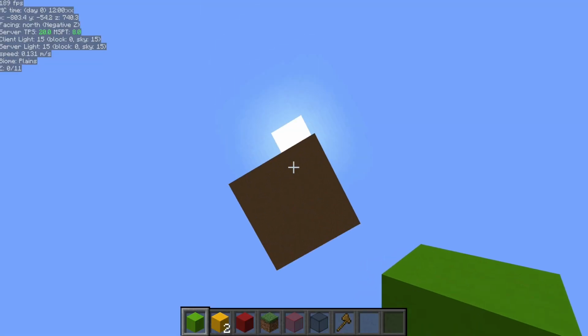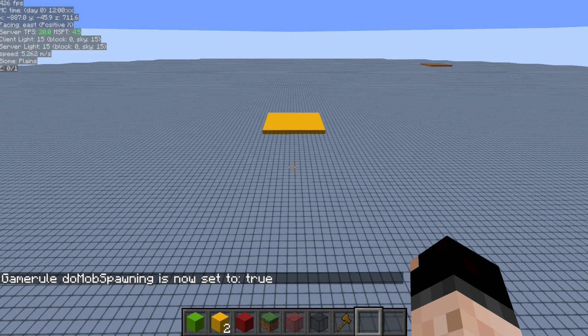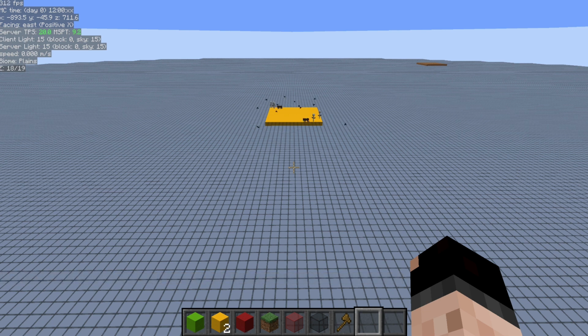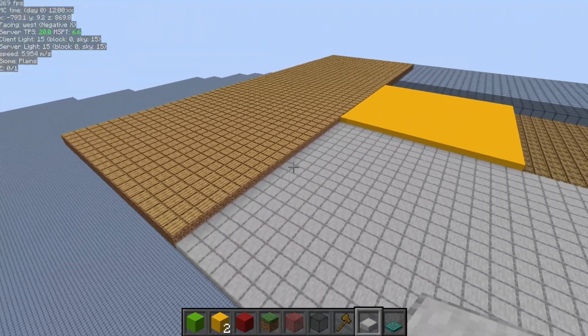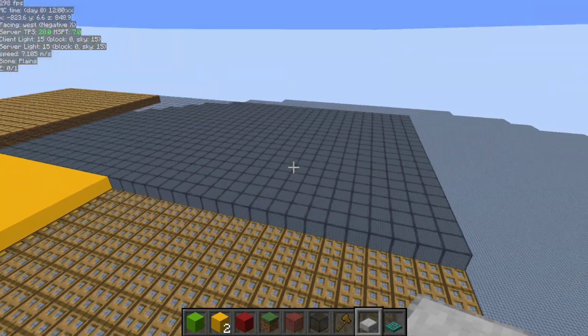So I'll show you here in the one where we have the area of dirt above it. If I fill that area of air back in with glass so that we have some attemptable spawnable blocks there, with the height map being raised up with that piece of glass, we can see that we're getting mobs a little bit faster, and you notice they're on the edges there because they're actually coming in as pack spawns in these instances. That's why you'll see these skirts of some kind of spawn-proofed block. So here we have pressure plates, here we have stone slabs, here's trapdoors, glass.